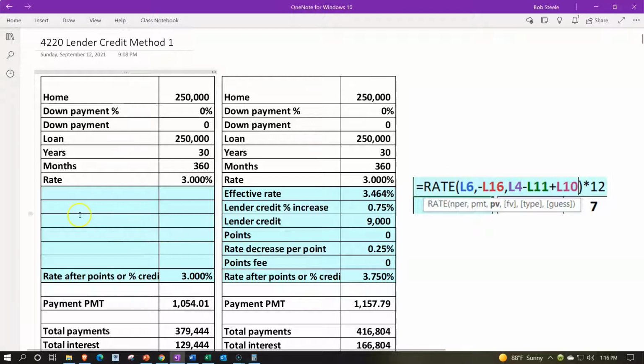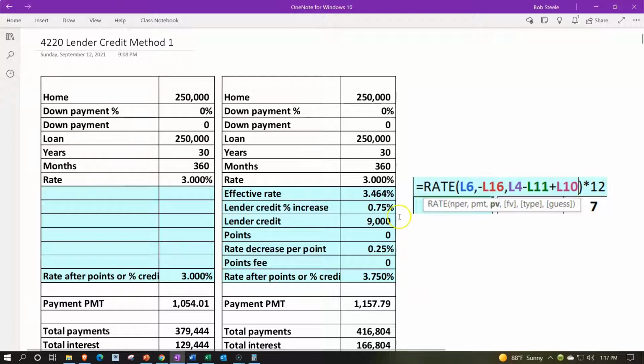This time, we're going to say, let's look at it this way. We're going to say this item, we're not going to include the closing costs and just consider the rate with no closing costs, and then consider the closing costs and the lender credit in the second option, the option with the loan and the credit here. So then we have the home value in the second option, the loan 250, 30-year, 360, the rate's still starting at that 3%. And we're saying, okay, we're able to take on the 0.75 increase in the rate to bring the rate on the loan up to 3.75.